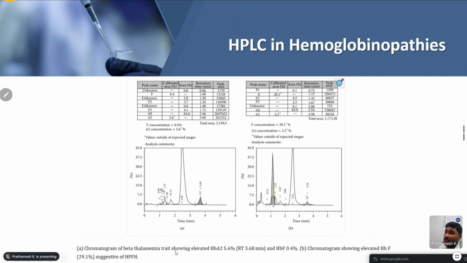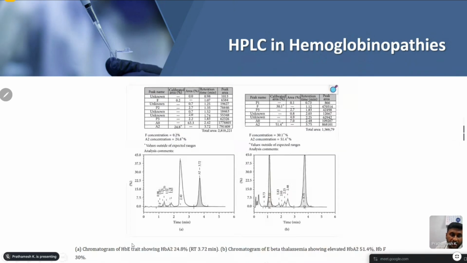Obviously, to come to a conclusion and to make the diagnosis, you need to have a CBC report also with you, because when you are diagnosing certain hemoglobinopathies, it should always be in conjunction with your blood cell indices. वो भी आपको पकड़ना है. You have to consider that as well. Number B, if you can see, look at HbF out here, 29.1%. A2 ठीक ही है. So going in favor of hereditary persistence of fetal hemoglobin. Again, history matters, very important. So two things, a chromatogram, blood indices, and your clinical history.